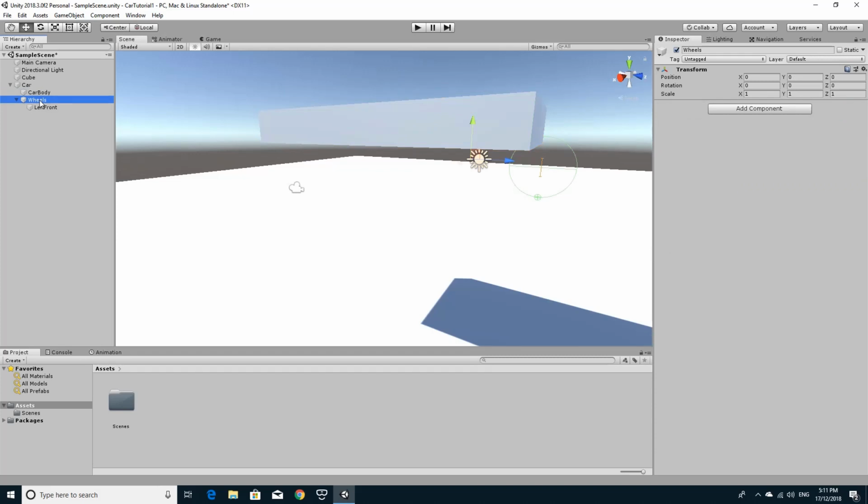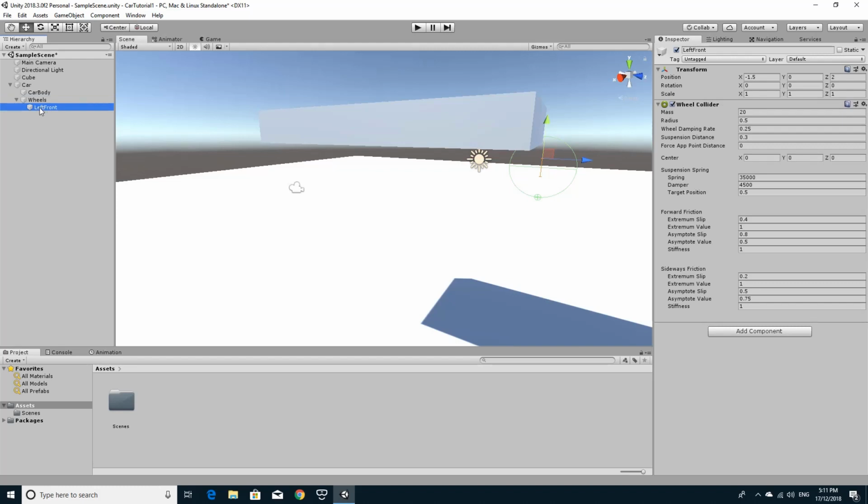We're going to also add the other wheels. So we've got the wheels top level object, and we've got left front, and what I'm going to do is just duplicate it with Control D. You can also right click and choose duplicate here, but the shortcut is Control D. Now it's at the front already, so I'm going to make this one right front, and I'm going to move that from -1.5 to 1.5, so it's on the other side. And then with both of them selected, I'm going to duplicate them again, and I'll leave them named like that and just set the Z position to -2, so they're moved towards the back, and rename them.